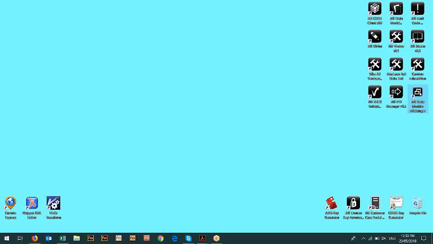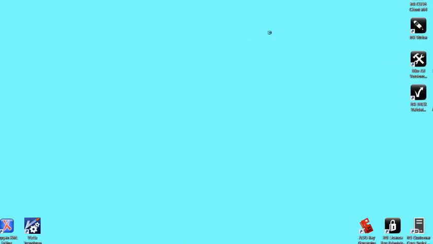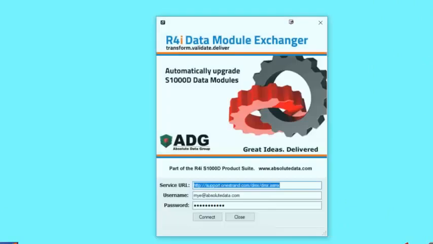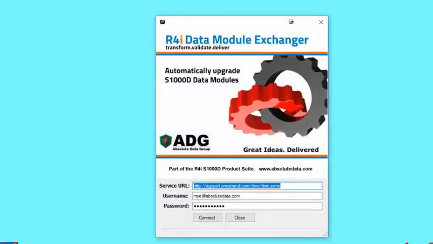It's just a shortcut on my desktop. When I double click onto that, the logon dialog box displays. So similar to what we do with R4i CSDB and Writer and such, where we need to physically log into some location to be able to access the information. And with this, we've linked this to our support portal. So what happens is that you purchase the amount of credits you want to transfer content, and then it's maintained up on the support portal.